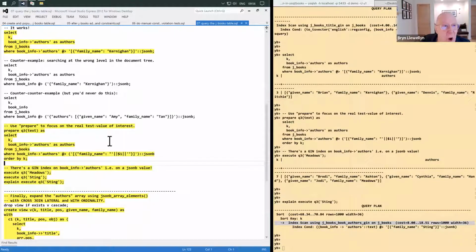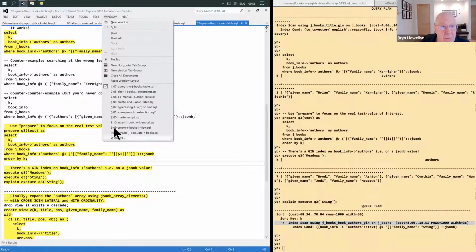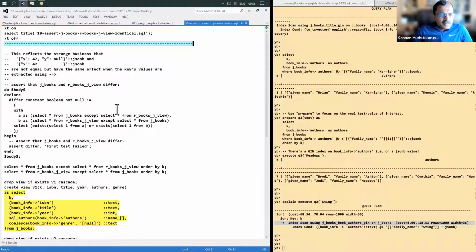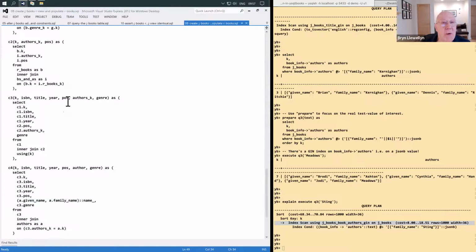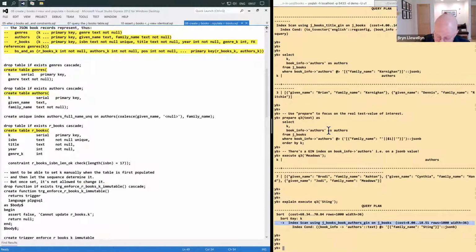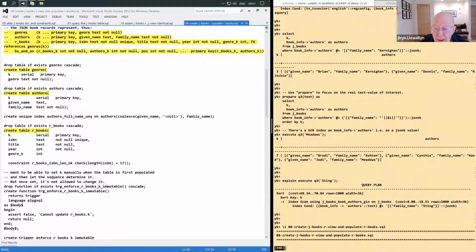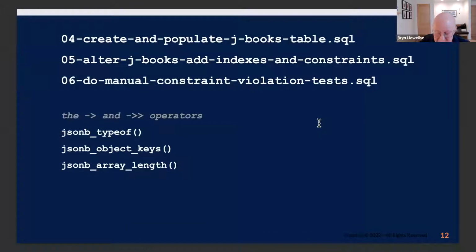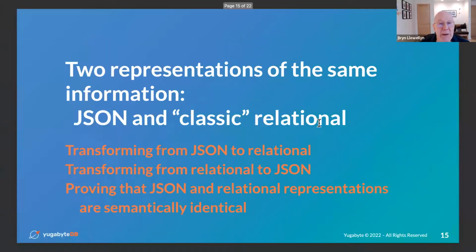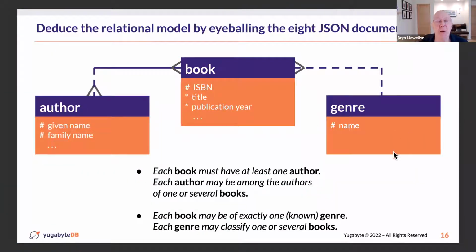Now then, moving on yet further, and now I think the time is really running out. I'm just going to, sorry, number 8. I'm going to show you here, just by running it, that you can transform that whole shooting match into a classic, old-fashioned, but still well-loved representation. And that's what's going on here. I've done the queries, and now we're on to this. You know that what you see conforms to this old-fashioned way of doing things.